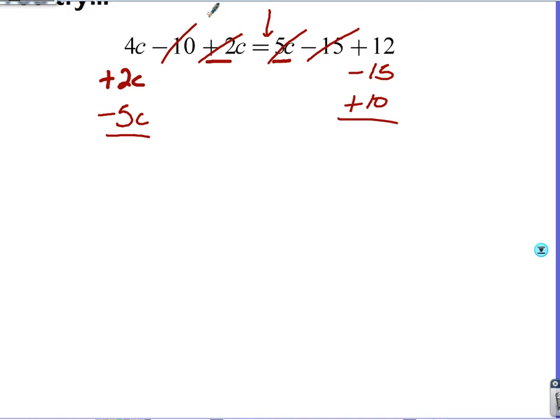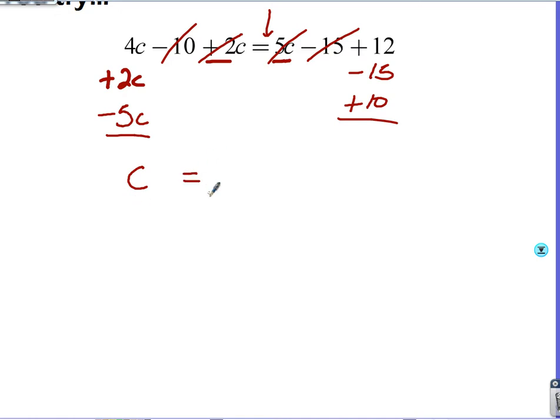Brianna, add all those C's up and tell me how many I now have. 4 plus 2 minus 5. 1 C. And guys, if there's 1 C, I'm really good at counting. Okay, I can count nearly past 50. If it's 1 C, you don't have to put it there. I can count, that's 1 C. Okay? You don't have to put a 1 in front of that. If it's understood, I told you, standing right here, standing sideways, you just can't see it.